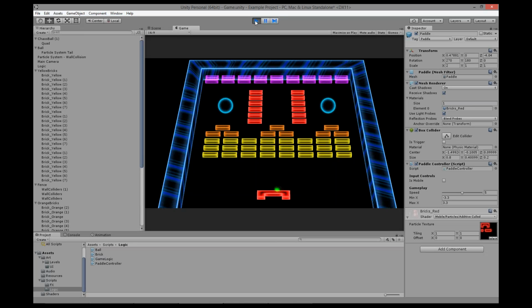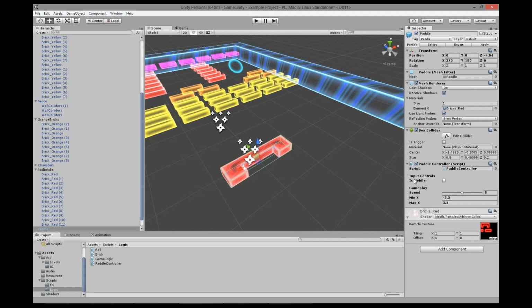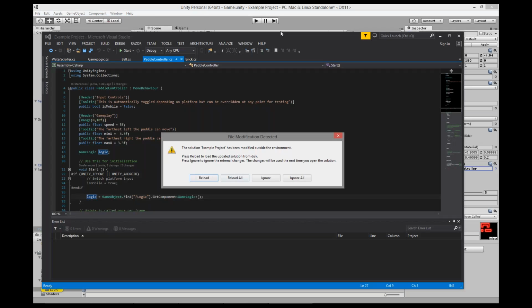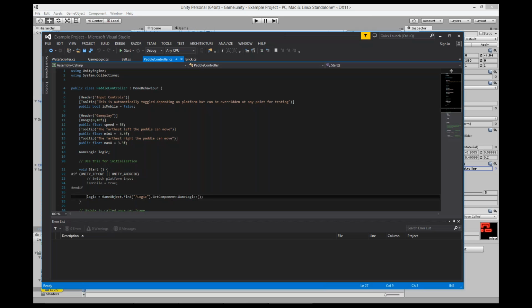And hopefully the video is still streaming. Yep. So I can now move this left and right as I see fit. Now, the way that was done is, obviously I've applied this. It will now only affect this object. And this was built in Visual Studio, but any code editor that you have will do just fine.